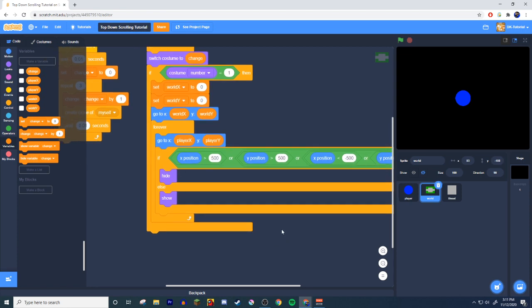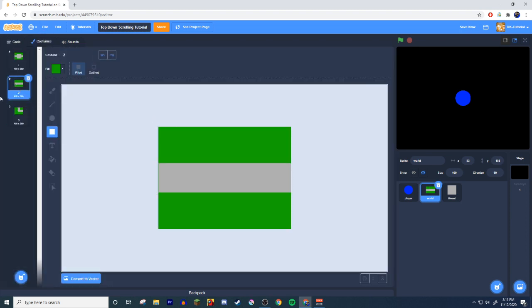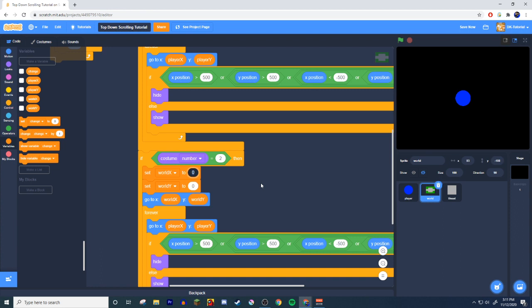What you do next is you duplicate what you just made, just like this. Go 2. Now, if the sprite is 2, remember our 2 is this, and we wanted this to be on the right side of our thing. Again, the stage is 480 by 360, and going to the left is the x-axis, and our x-axis is 480. This side is positive, this side is negative. So we set our world x to 480, an entire other sprite over to the side. Negative would bring it to the other side. We don't want it on the other side. We generate.